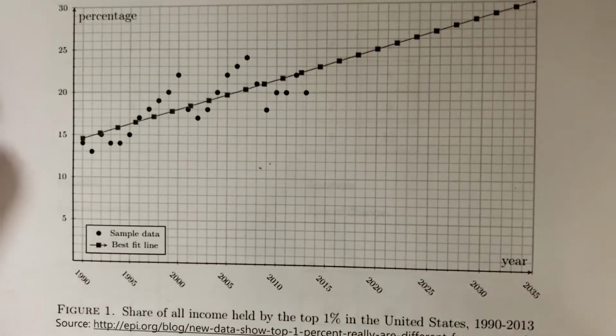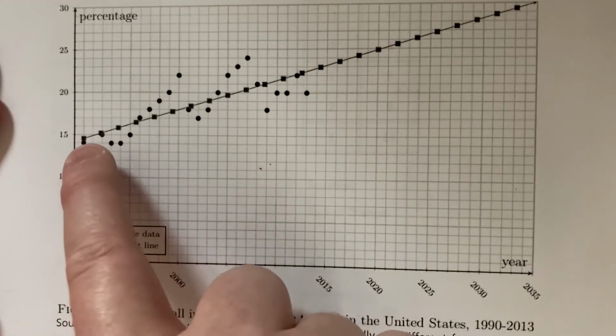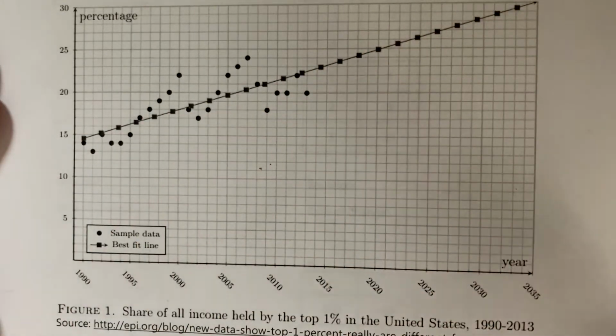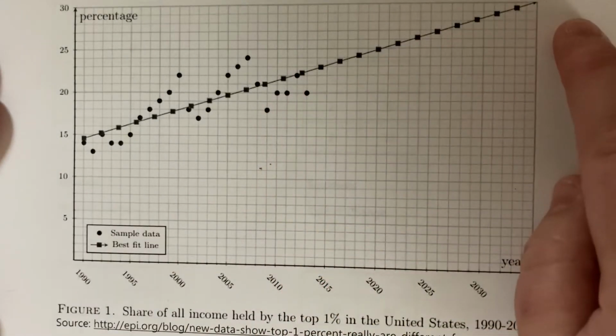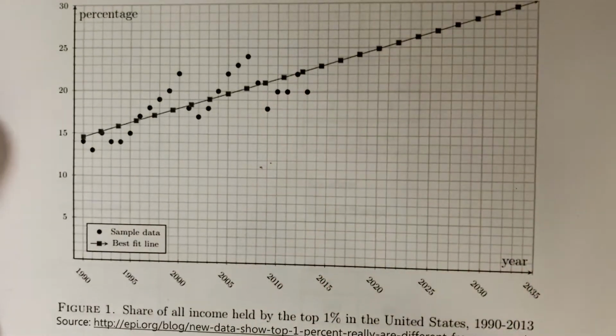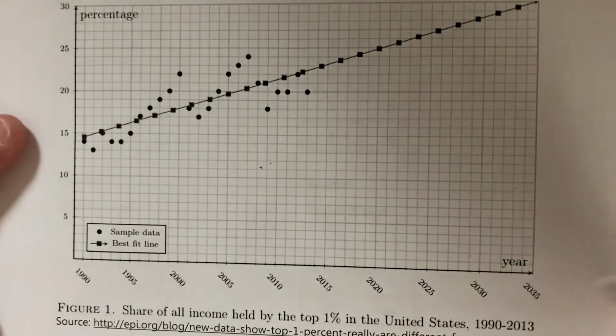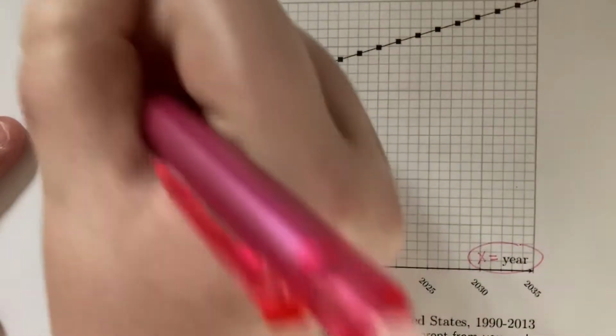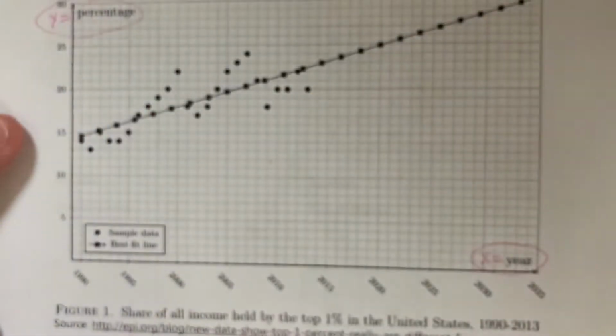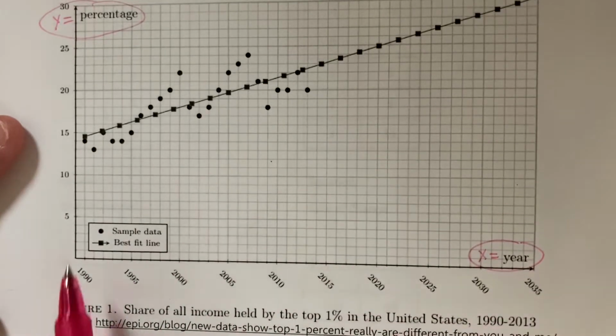What we're doing in chapter 3 is talking about straight lines and their equations and how to graph them. One way that straight lines get used a whole lot is with real life data and trying to find what the trend is. And that's what this is depicting. One thing to recognize here is that the x variable is the year and the y variable is the percentage. Remember, x is always on the horizontal axis, y is always on the vertical axis. That's always important for us to notice: what's x and what's y.